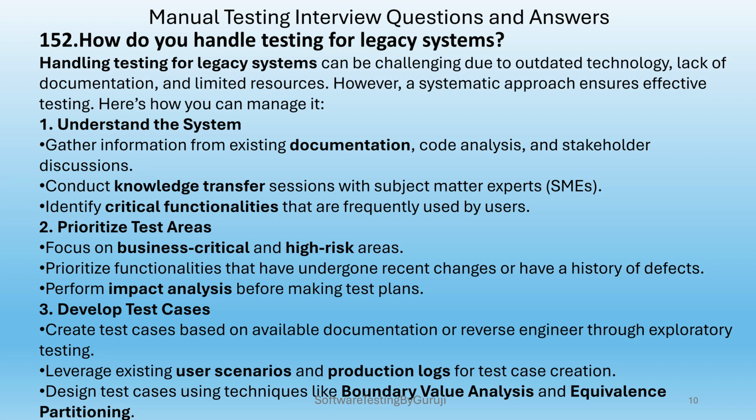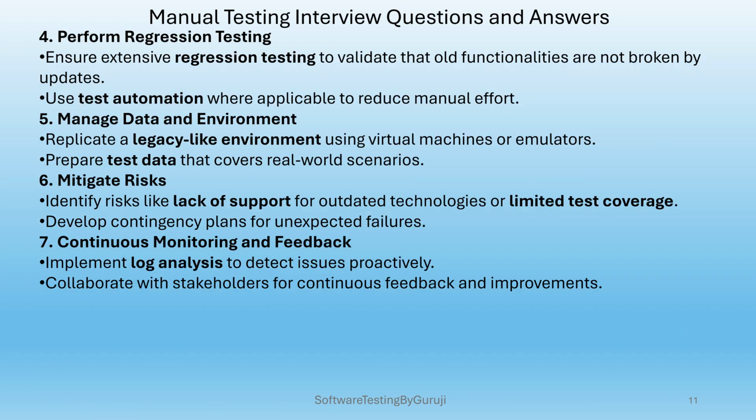Third, develop test cases. Create test cases based on available documentation or reverse engineer through exploratory testing. Leverage existing user scenarios and production logs for test case creation. Design test cases using techniques like boundary value analysis and equivalence partitioning. Fourth, perform regression testing. Ensure extensive regression testing to validate that old functionalities are not broken by updates. Use test automation where applicable to reduce manual effort.